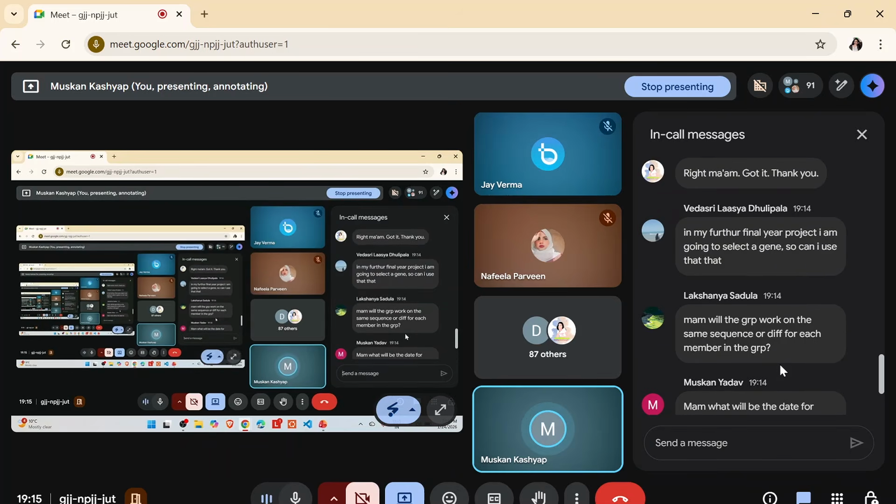Lakshana, I will divide the groups. I don't currently know everyone's name because not every student attends the class. So I will just add a poll in the group to see how many students are interested in giving the presentation. Then I will make the groups and let you know that you are in this group and these are your group mates, the people that you are going to work with. So you can chat with them about how you're going to do this project.